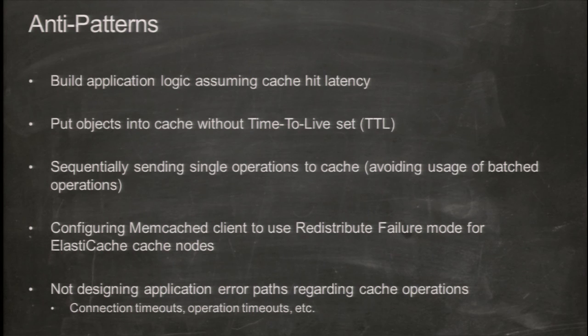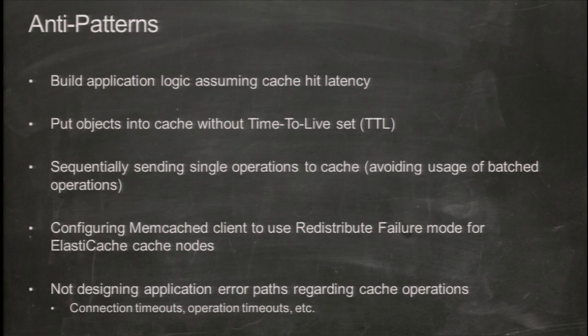And then I talked briefly about redistribution for when nodes go down or if they're unreachable. Generally, the best practice is to set up your client so that it waits, because typically some of these things are transient. In the case of ElastiCache, we monitor your nodes and we'll replace them in the event of any issues. So if you have a distributed setup, waiting is best, because typically only requests going to a particular node will be affected, whereas the rest of your application can perform at a very high performance level. So that's something that needs to be managed at the application level. It's really up to you, but it is recommended.